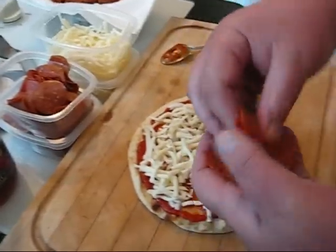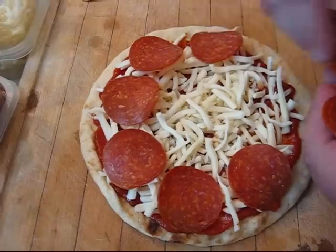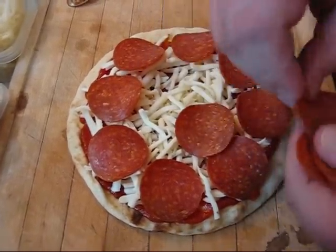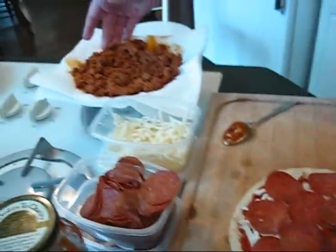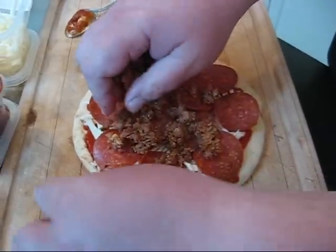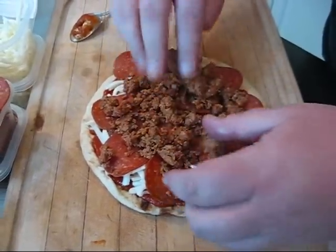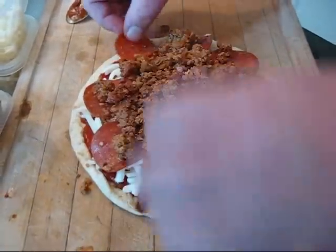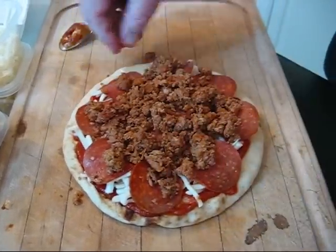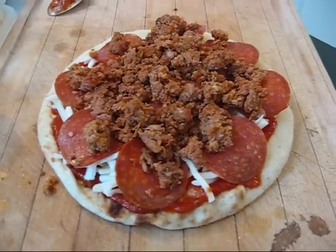Then we're going to grab our pepperoni. And we're going to put our pepperoni on the pizza. There we go. I think that looks good. Now let's grab a handful of the sausage. And I did let it cool down. So we're just going to put some of that sausage on there, and we're going to let it roll where it wants to roll. There we go, I think that looks good. Oop, that little piece of pepperoni tried to make a break for it there, didn't it? Okay. Now we're going to put on just a little bit more cheese on top.